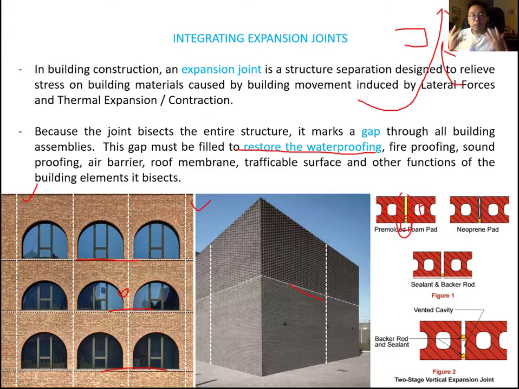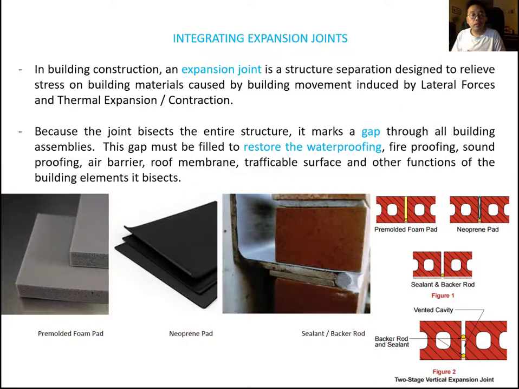Okay, you have to memorize what an expansion joint is and why we need it. So once again, caused by the building movement from lateral forces and thermal expansion and contraction, it protects against vertical cracking caused by one brick pushing against the other brick. So it means you have to understand this concept. Once again, just remember how you actually protect against water through the gap between. This gap is pretty big actually.